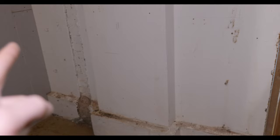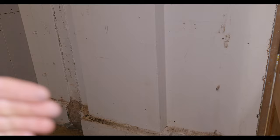And we need to hang a radiator in a bit of an awkward position. So we've got a large radiator going over here. It's this white steel panel rad, but we need a bracket here and a bracket here. So we need to bring it right out to avoid this pillar. This is just a customer request.